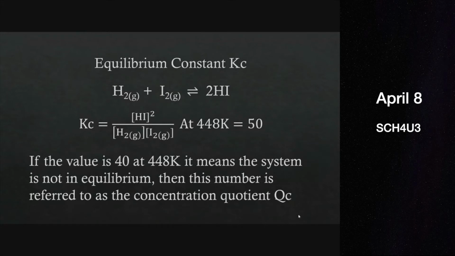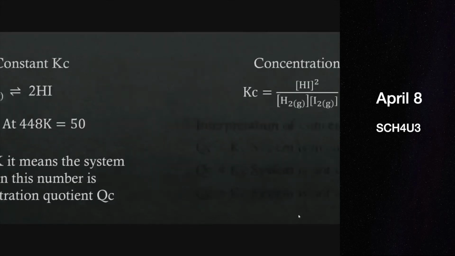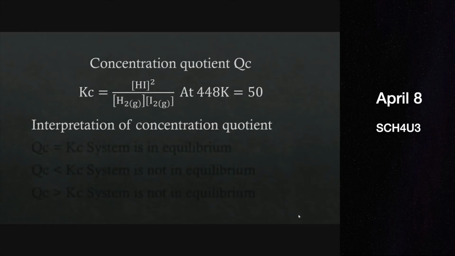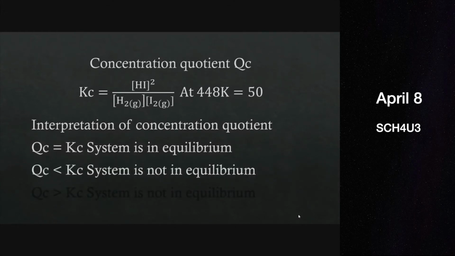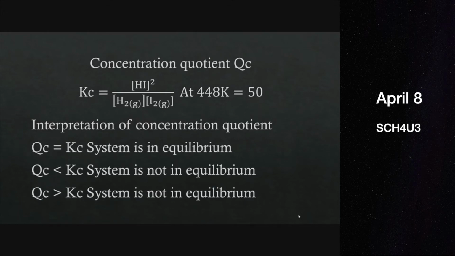And then using Le Chatelier's principle, we can actually explain it. Or we can also use the simple math ratio, the numerical values, how they affect ratios. And that's all that we'll have to do. So there are three ways of interpreting them. QC is equal to Kc. If we got a value of 50 when we did the calculation, which is the same as the equilibrium constant, we would say the system is in equilibrium. If QC is less than Kc, the system is not in equilibrium. And if QC is greater than Kc, again, the system is not in equilibrium. So these are the three cases that we have. So we're looking for one of these when you solve a problem.